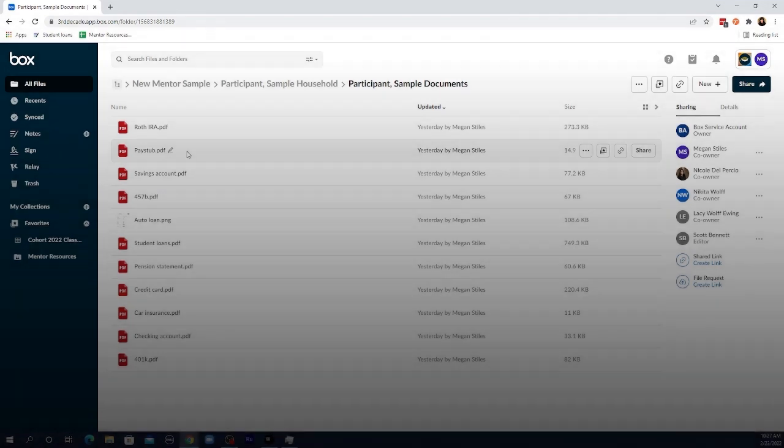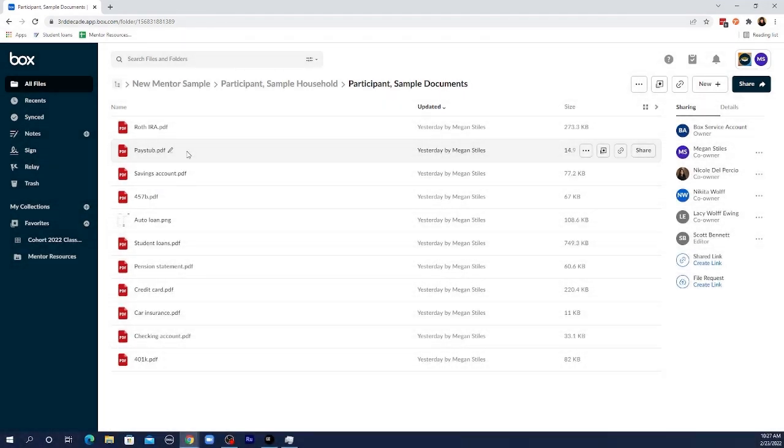The Participant Documents folder contains all of the relevant financial documents uploaded by the participant prior to your meetings. It is not necessary for you to review each document prior to the meeting with your participant, as the Documents folder serves 2 purposes. The first is to benefit the participant in that it helps them locate all of their financial documents, understand the institutions and accounts they have available to them. The second is to help you answer questions during the meeting.